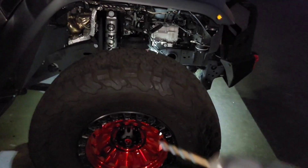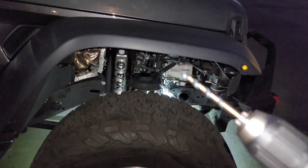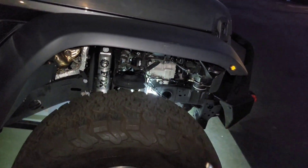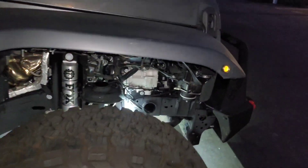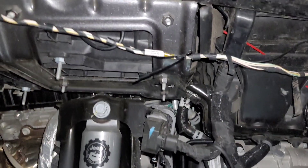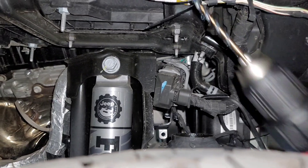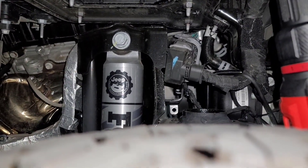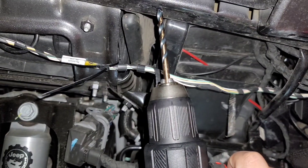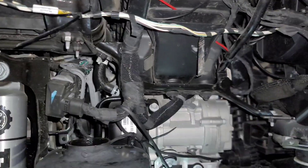I've got the drill and a smaller drill bit so I can make a nice small pilot hole for safety before switching to the bigger bit. It's basically going to line up like this and then I'll drill straight up and down. This is the scariest thing I've ever done, but here we go.